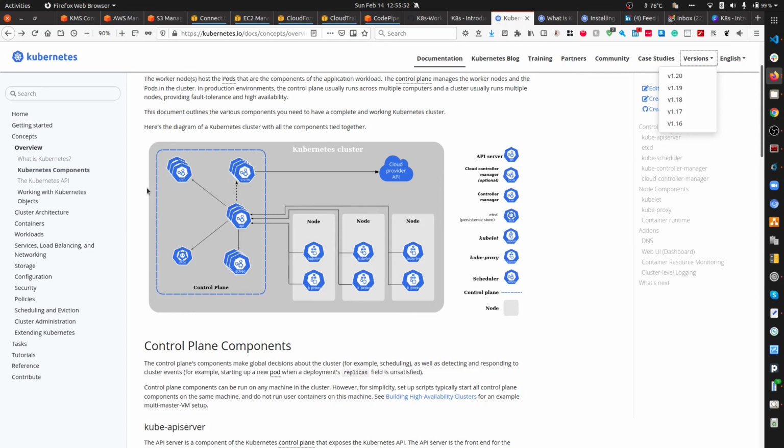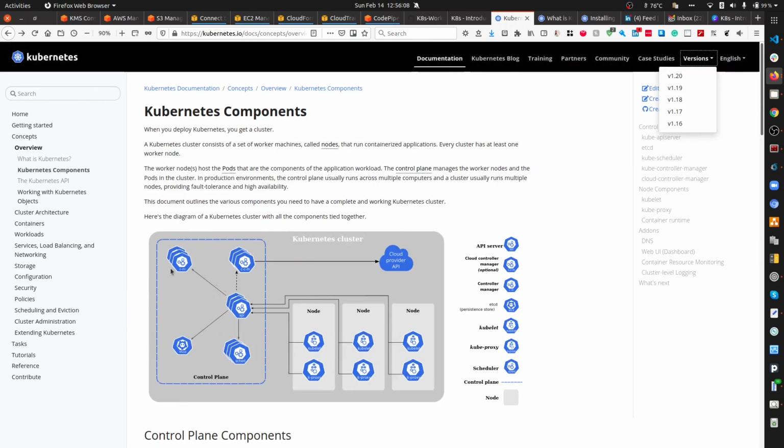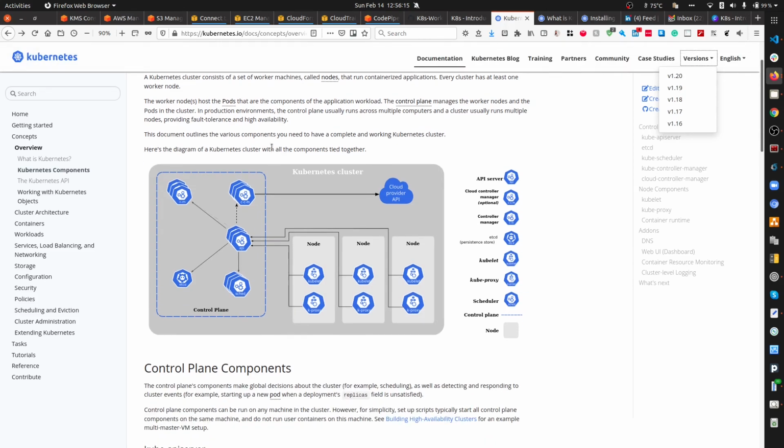And the minimum requirement for the control plane is at least 2 CPUs with 2 GB of RAM, using at least Ubuntu 16.04 for the control plane. In terms of Ubuntu, for Debian I think it's 9 plus versions. I'm going to provide the link and the descriptions of the minimum versions you should have for building this Kubernetes cluster.